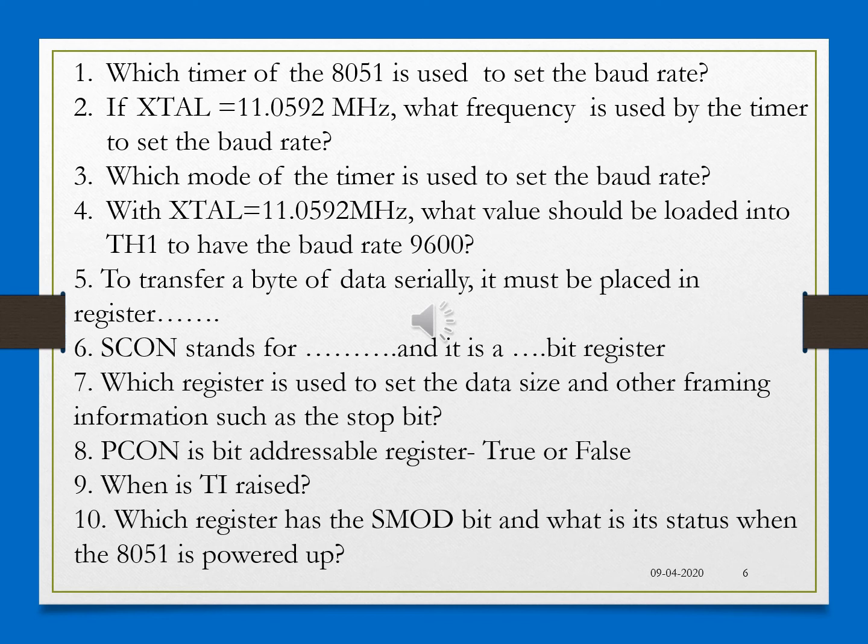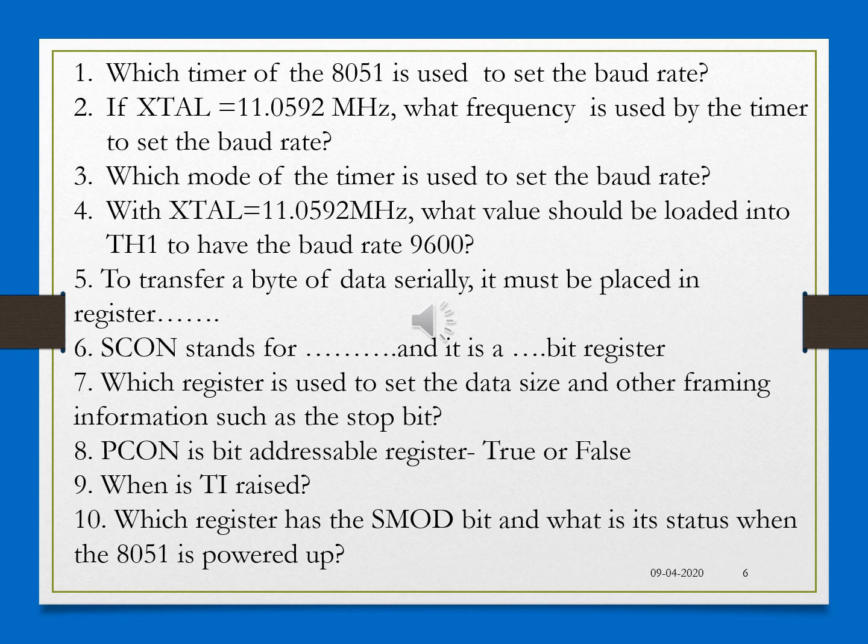Okay. Next, to transfer a byte of data serially, it must be placed in which register? It is SBUF register, right? So when you are transmitting and when you are receiving, both ways, the data will be held in SBUF register, right? Okay. Sixth, SCON stands for dash and it is a dash bit register. What are the answers?